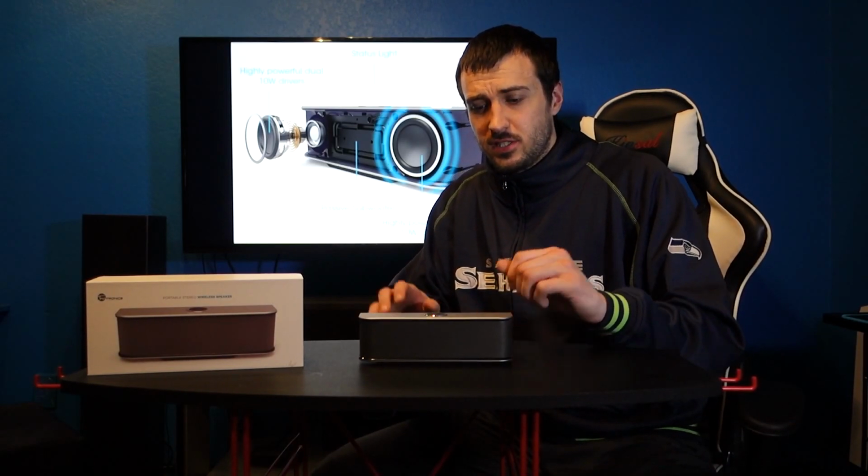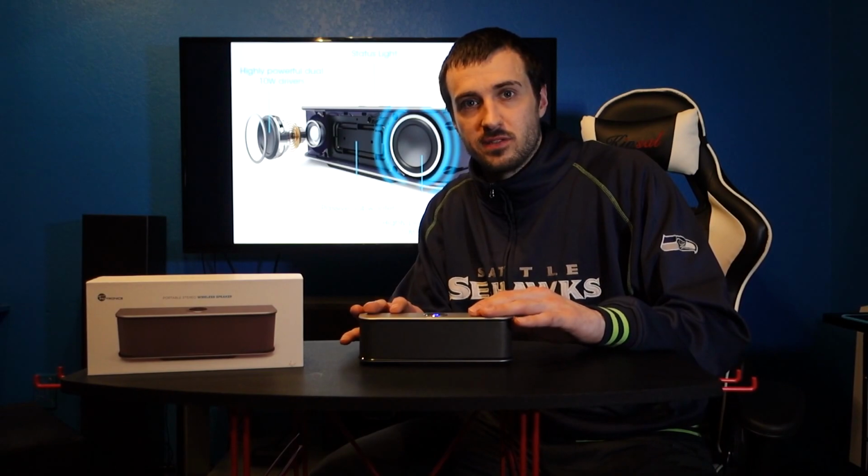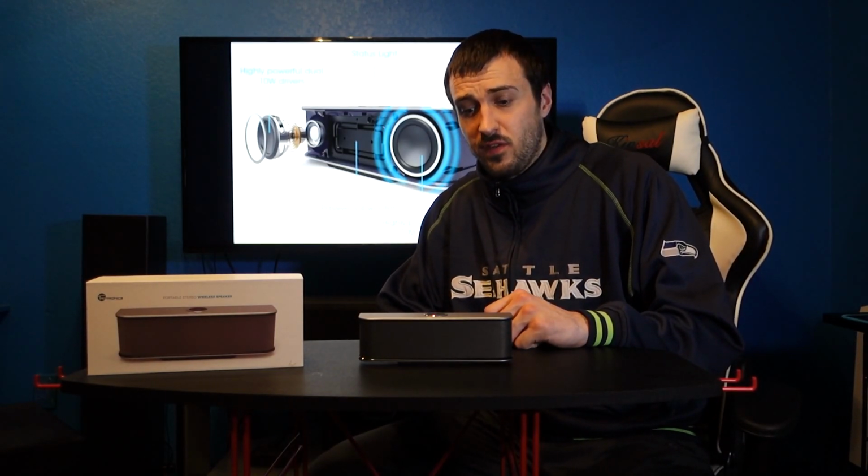You can tell by that song demo, this speaker sounds amazing. The mids and highs are very balanced. The subwoofer is very balanced. You can hear all of it come through. This thing gets super, super loud. In the second song, you can tell I turned it up a bit so you can hear how loud this thing gets. It definitely gets louder than that.